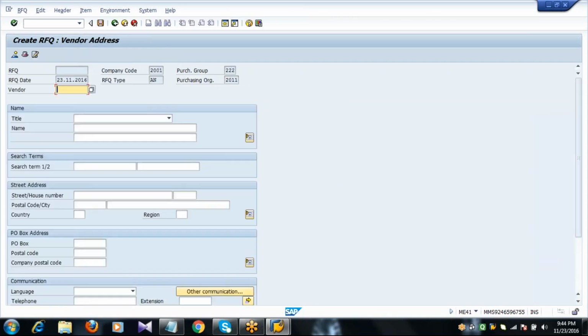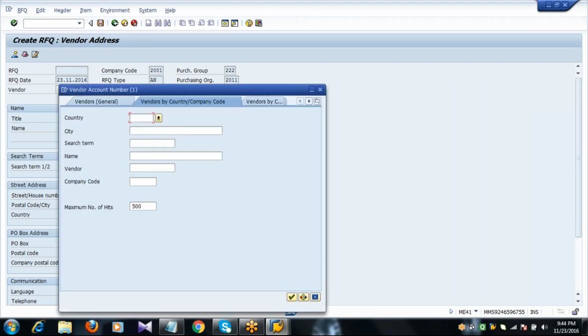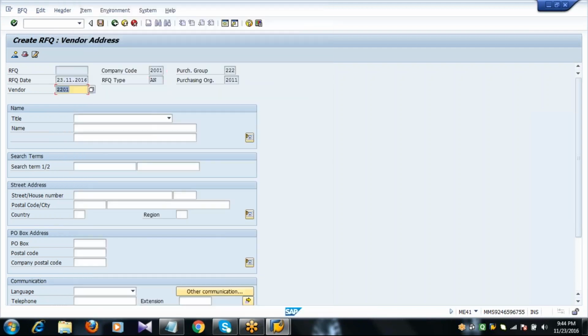The system will take you to the next screen. So here enter the vendor. To which vendor you want to send the quotation, enter the vendor number.